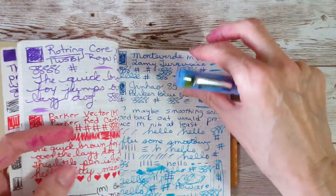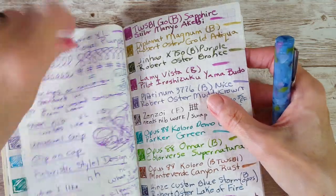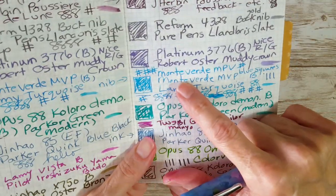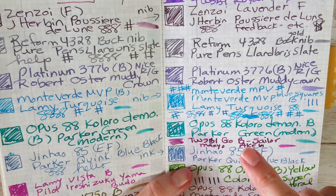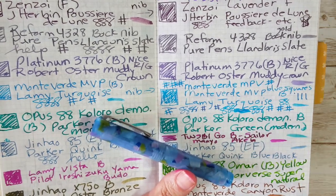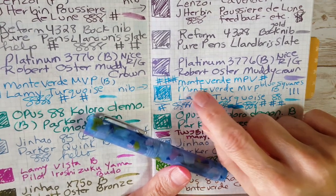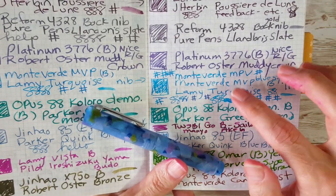I don't have very many number five nibs. Initially let me show you how it looked — that was while I was smoothing the nib. When I first inked it up and put it in here, this is what it looked like. I put Lamy Turquoise in the cartridge and it just wasn't quite right. It didn't feel scratchy per se, but I could tell I wasn't getting the flow I needed and it definitely wasn't a broad flow.